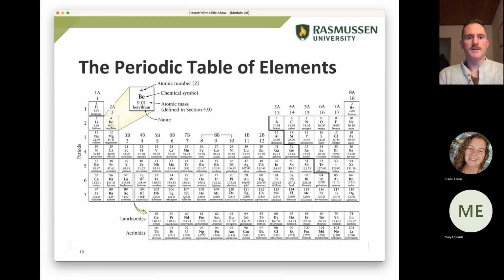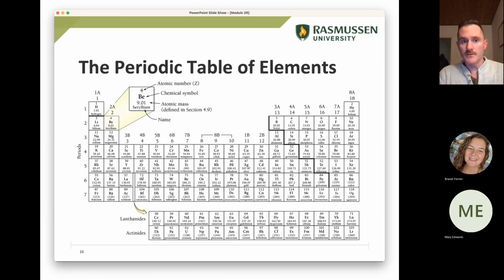First, let's talk about how the periodic table of elements is used. So each of these atoms, right? Here I've highlighted beryllium and I've blown it up a little bit. A good periodic table is going to have 4 pieces to it in each of the element boxes. It's going to have the atomic number. If you ever see the letter Z in chemistry, that means the atomic number. The atomic number, very important. The atomic number is equal to the number of protons.